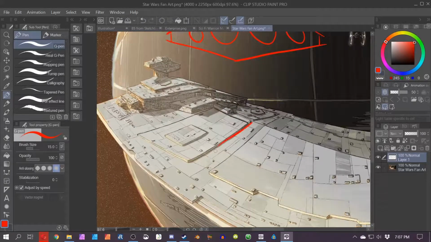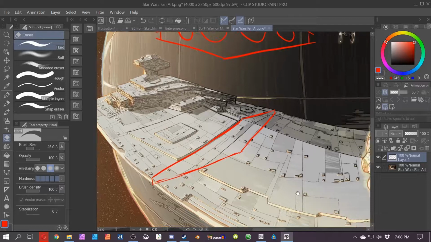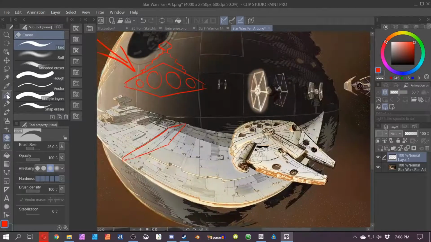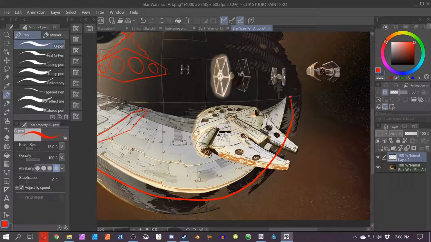So we have a shape that goes down here, then we have another shape that goes down. There's this little gap that goes down. Let me just draw a line going straight down from the center there. So this would be the approximate shape of the Star Destroyer here, and I am continuing that exact same shape all the way down from this point right here to this point right here, okay?